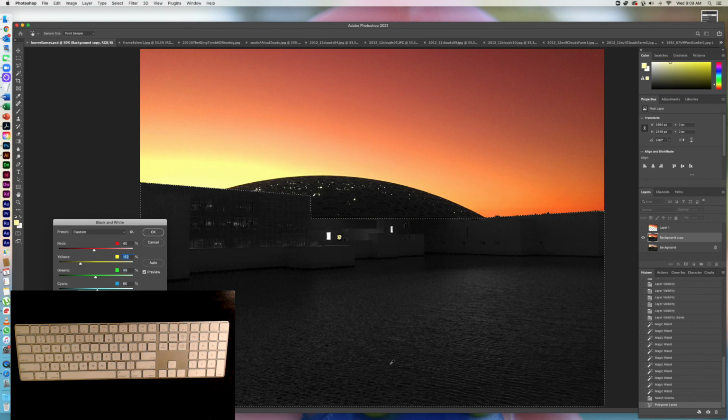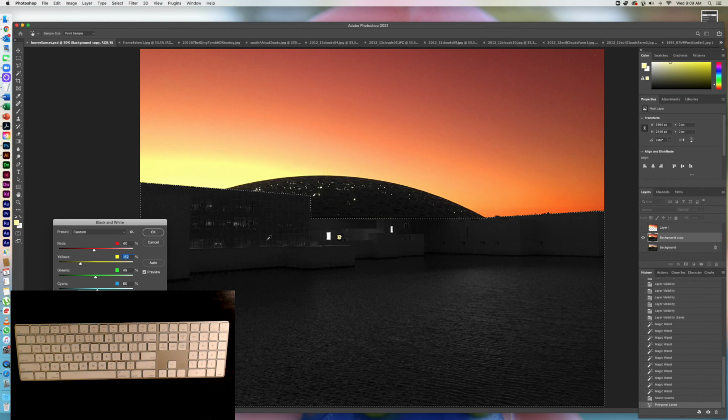But the thing is also with this, we still get the ripples of the sea, we still get that sense, and now the whole museum has become more of a silhouette. And this, by just manipulating that color, has become less interesting.